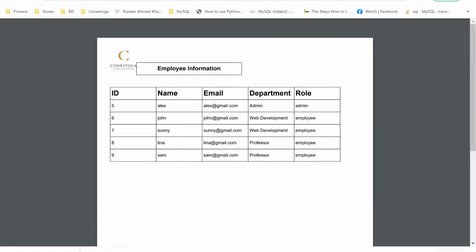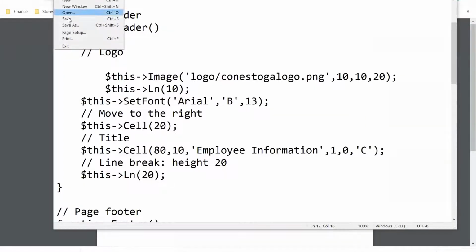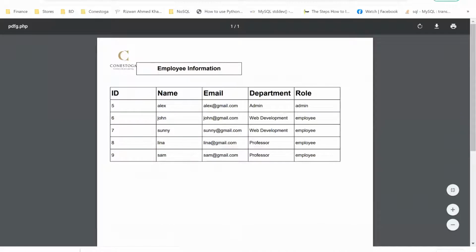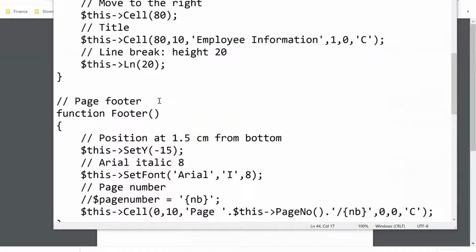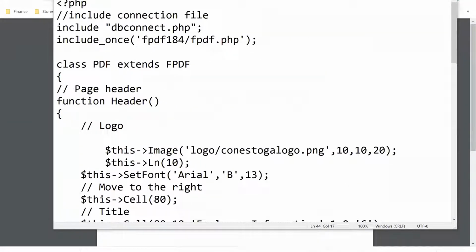So let's go back there. Why are there two versions of this thing here? I should close one of them. Which one is new?